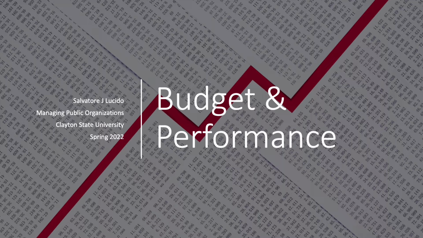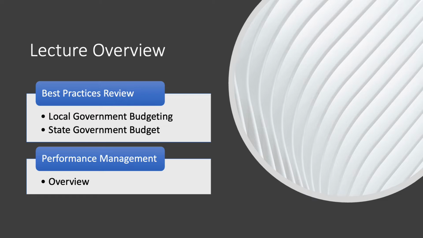We're going to take a focused approach today for this lecture. The format for this lecture will focus on the best practices at the state and local levels for budgeting. I think it's important to review this information as many of you work at that level now or may do so after graduation. After reviewing those best practices for both local and state government, I'll provide a high-level overview of performance management to give you a sense of what that looks like and how you would incorporate that into your activities as a public official down the line.